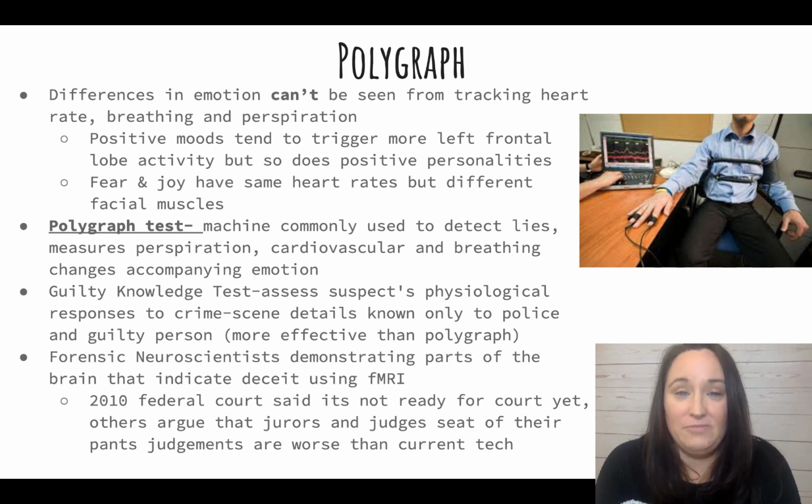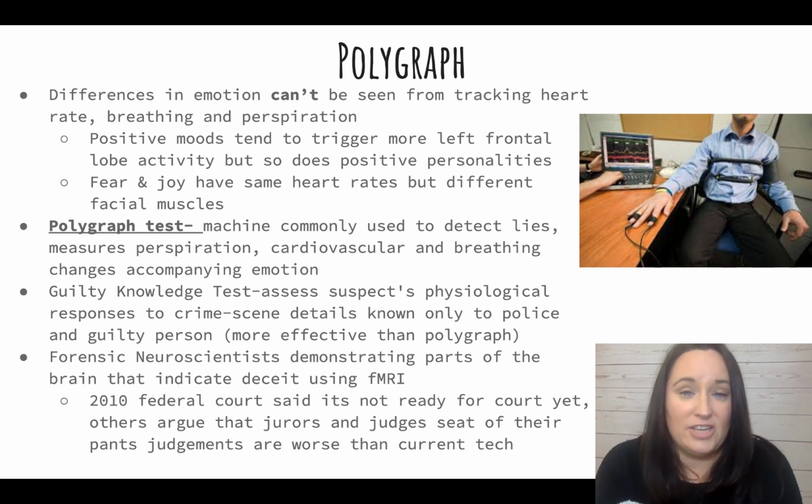Also, victims might go into that fight or flight mode and look like they're lying because of the anxiety in telling their truth. For example, rape victims are much more likely to fail a polygraph because they're trying to speak their truth, and that is going to put you in a fight or flight mode, especially when you're hooked up to a polygraph machine.